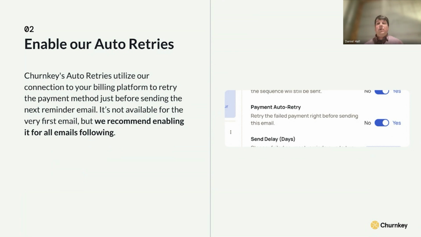And you can leverage this on any emails within the dunning campaign that do not go out immediately after a failed payment. So that first email, you're not going to be able to toggle this on, but the second through however many emails you have, you can toggle this on. You can turn it on for specific emails. You can turn it on for 1 or 2 emails. But really, this is just a customizable way to attempt your customer's card at different times after that first failed payment.